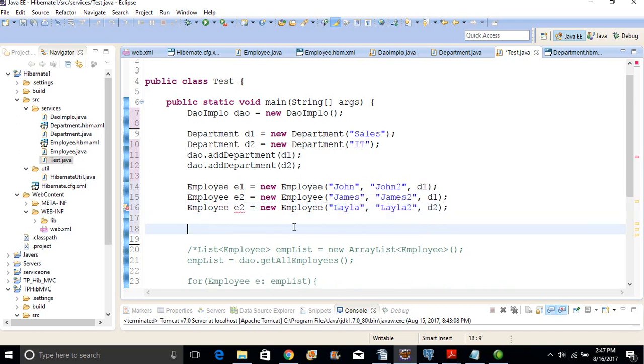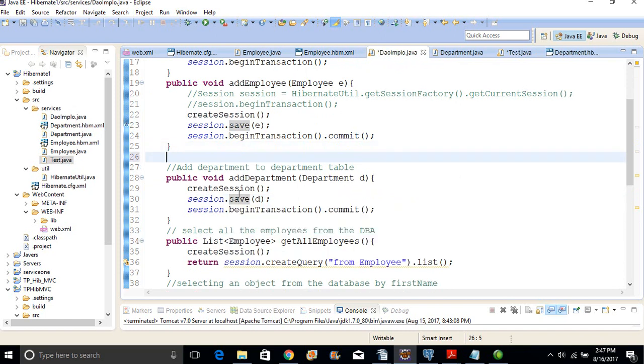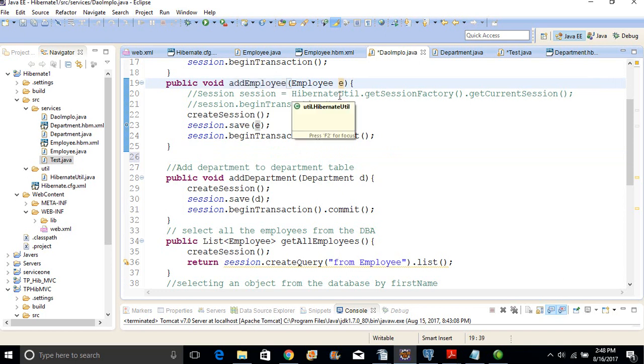And then I have to create another method that adds this employee to the new table employee. So I'll go here, and it's gonna be exactly this. It's gonna be similar to the method that I have already created that adds an employee, except that I have to change the parameters.